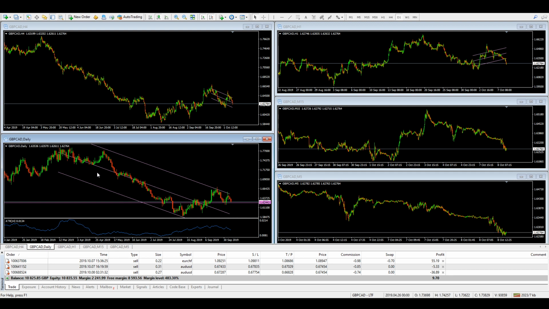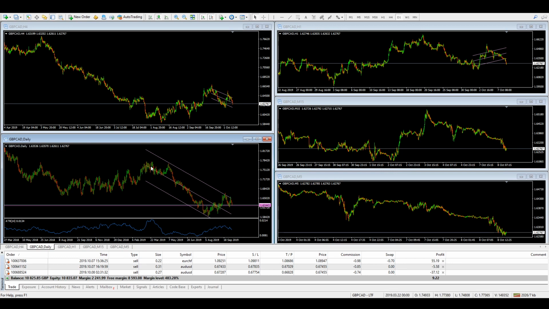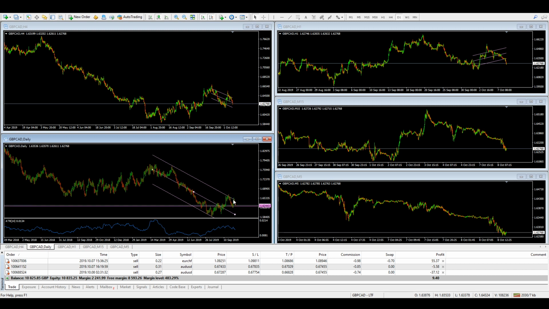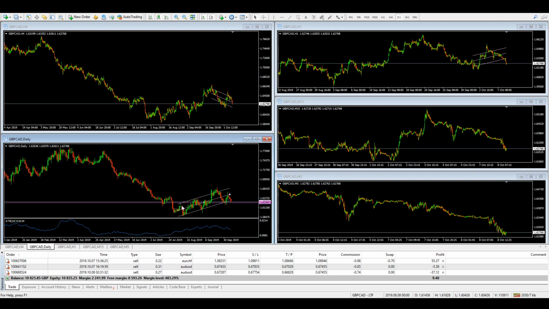So let's have a look at the GBP CAD. I think I would have mentioned this in previous videos. It's just limbo at the moment. There's too much context to this downward trend with lower lows, lower highs, where it's interacted with our standard deviation and moved back to move lower. But also at the moment, this is just a bit too difficult to read. The price retracing in this move is finding support off of our standard deviation as it moves up, so this could continue to bust higher and make higher highs and higher lows.